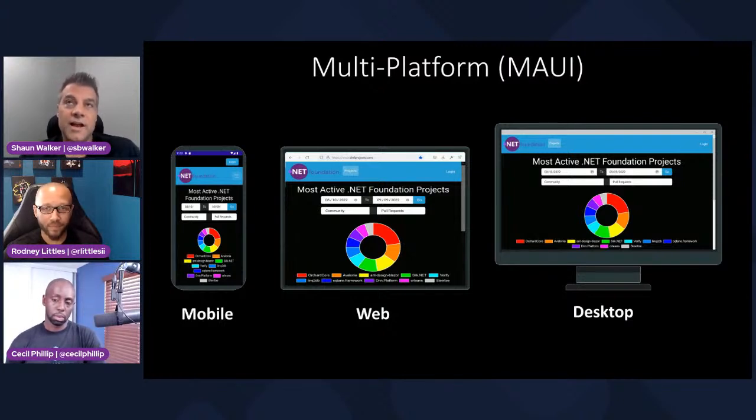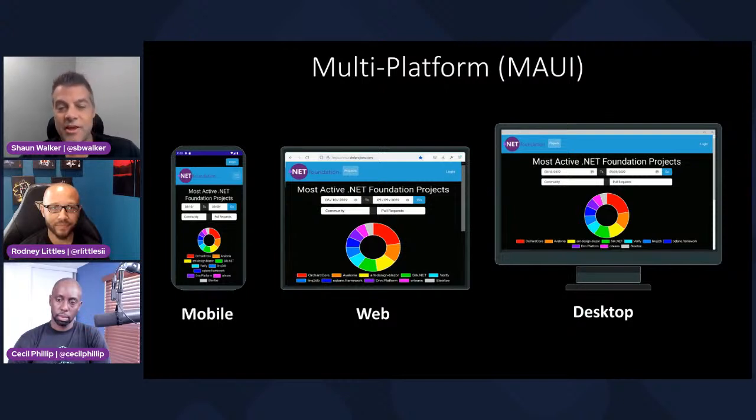The cool thing is you can build a module in Oqtane, a single code base, and that code base can run on mobile, web, or desktop. It can run in all three hosting models without any conditional logic in the code, without any need to recompile. It's literally the same application that runs on all of the different platforms, which I think is something a lot of developers have wanted for a long time.